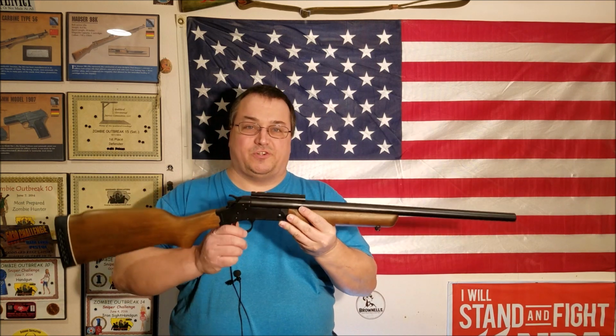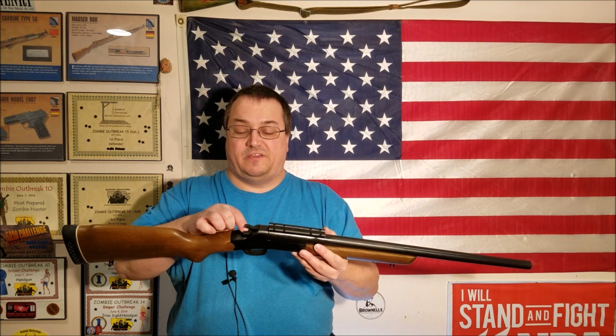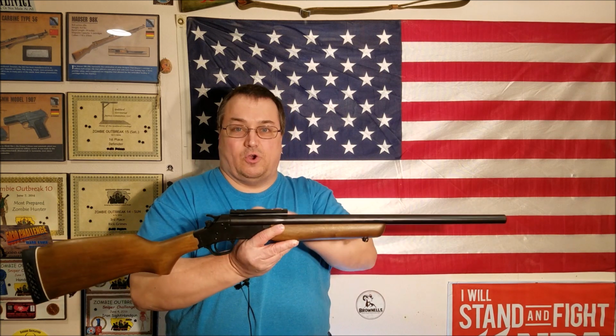Now, this is not the Wizard. This, I think, was made after the Wizard. This is, I believe, pre-Taurus also. That does not have the keyhole on the back of the hammer here, or the Taurus lock that some of the Wizards and some of the other ones had. But it looked relatively new. I don't think it had been shot a whole lot, or it had just been sitting on the dealer shelf for a long time. It is set up for scope only.